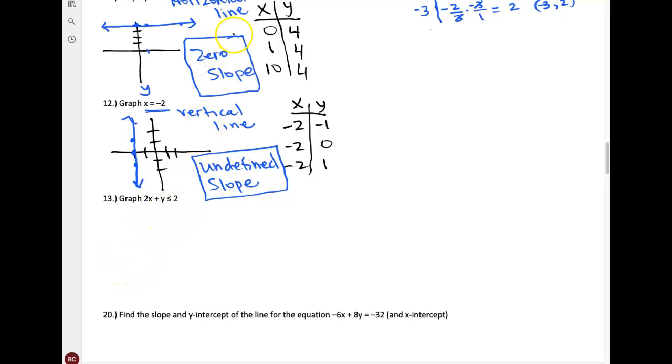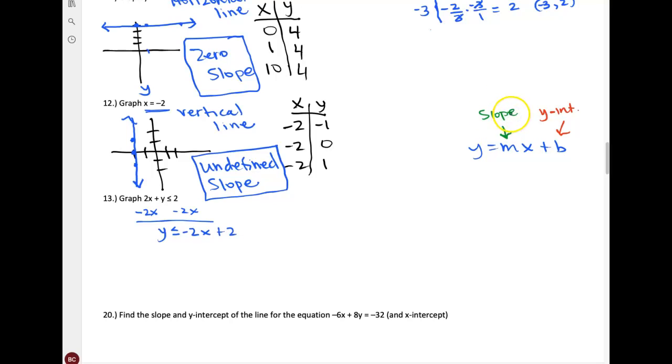So first thing I want to do is solve and get y by itself, right? To me, that's the easiest way to go about graphing lines. So I get y is less than or equal to negative 2x plus 2. And I'm putting it in this form where my x is first because I'm trying to get it into that y equals mx plus b form. Right? Because remember, in this form, b is the y-intercept and m is your slope.